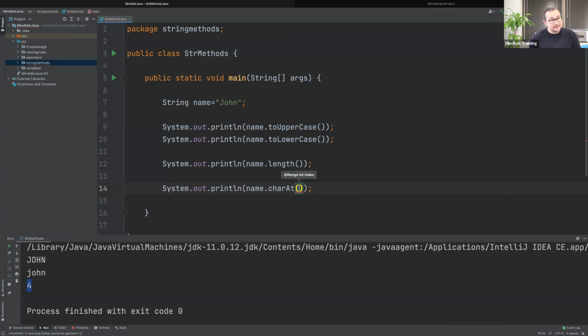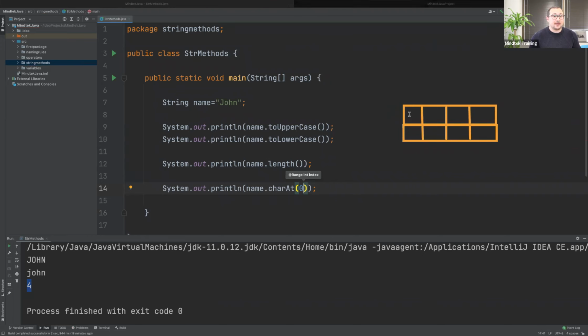So we're going to say 0. Why 0? Let me show it to you. In Java there is indexing. We are not starting from 1, but we are starting from 0.